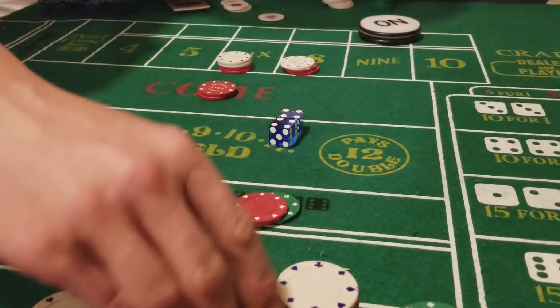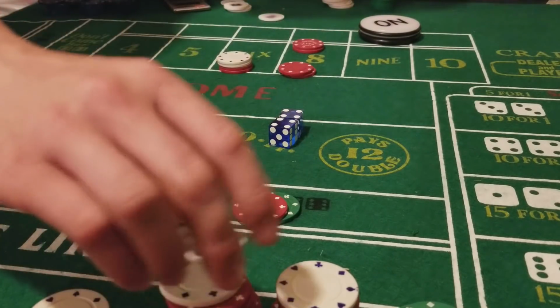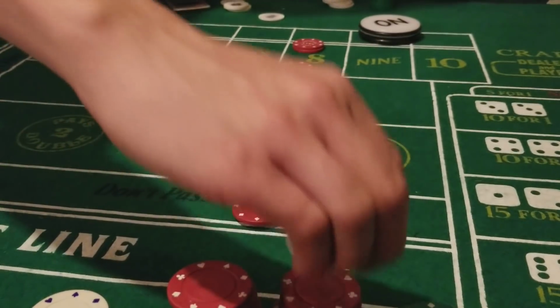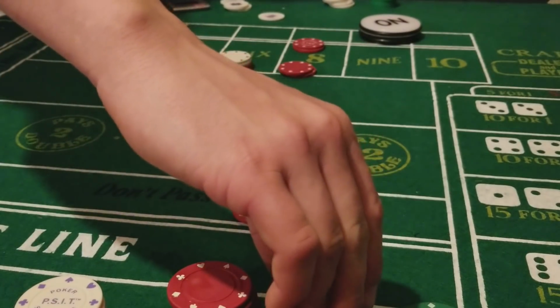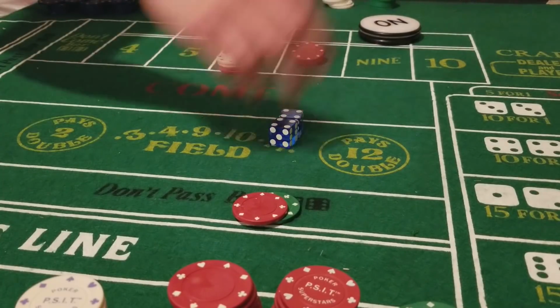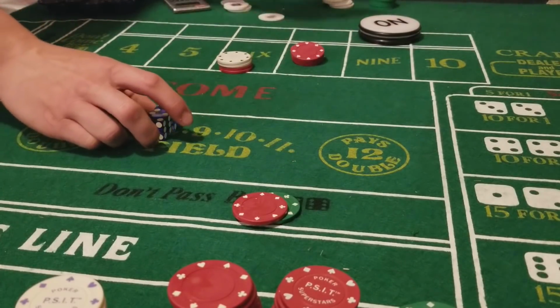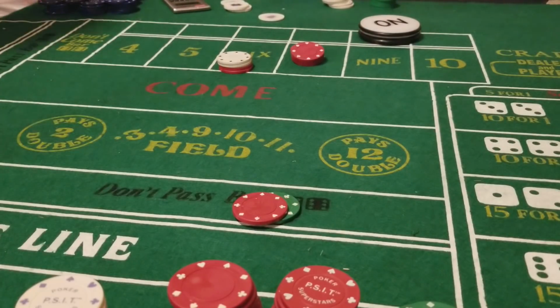And our comeback goes to 8. I'm just going to leave that 10, and since I usually keep money on the 8, I'll up it to 15. So $15 odds, pays 6 to 5. We'd get 18 plus 10. All right, yo, 11.